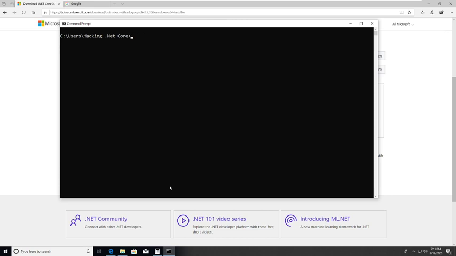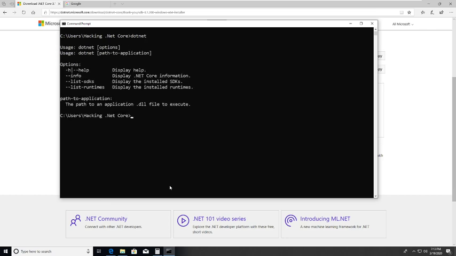Fortunately, our installation was successful, and so when I typed .NET, it merely provided a usage prompt, meaning if you're trying to use .NET, try these options. You can type in H or help for help. You can display the .NET Core information and list what SDKs you have installed, as well as list any of the runtimes.